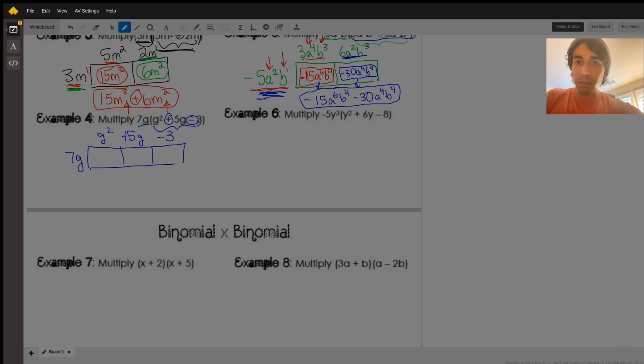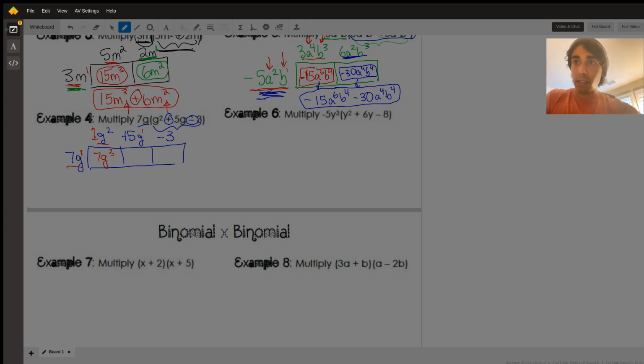All right. So same thing as we always do. Go box by box. So 7g times g squared. So you got to multiply the numbers out in front. Similarly to the way, if there's no exponent, right, we got to put that 1. That's an invisible 1. Same thing if there's no number, no coefficient out in front. That's going to be an invisible 1 right there. So we've got 7 times 1. That's 7. G power 1 times g power 2. You're adding those exponents. G power 3. All right, we keep moving over. Let's put our invisible 1 right here. That's g to the power 1.